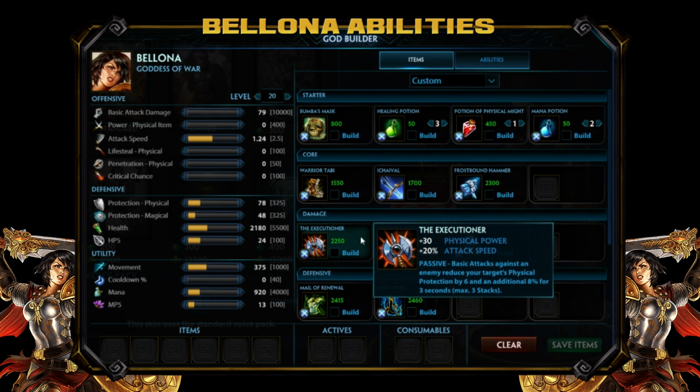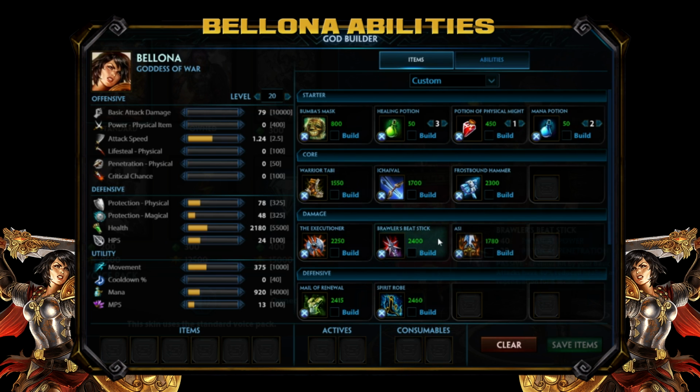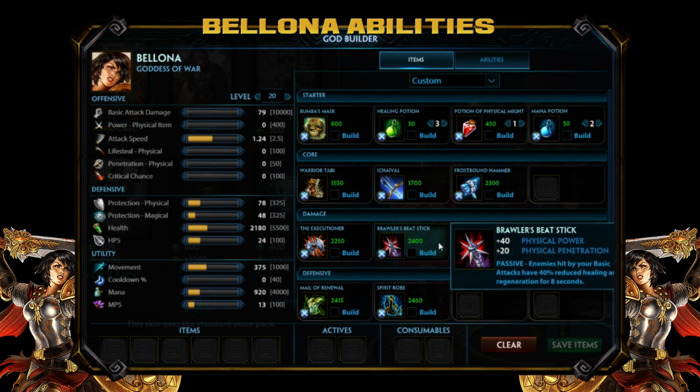Executioner, really good item as well in terms of doing damage. It gives you physical power, some attack speed, and also some penetration by reducing your target's physical protections. Brawler's Beat Stick is a bit of a situational item. It gives you some physical power, some penetration, but the main reason you get it is the passive. Enemies hit by your basic attacks have 40% reduced healing and regeneration for 8 seconds. That's huge. 8 seconds is a very long time.